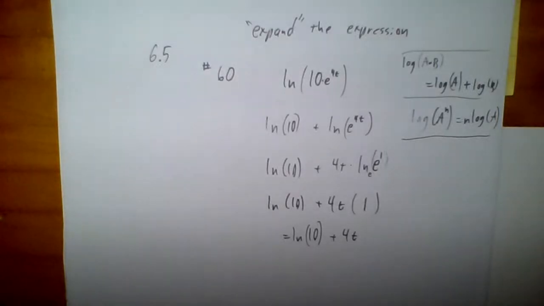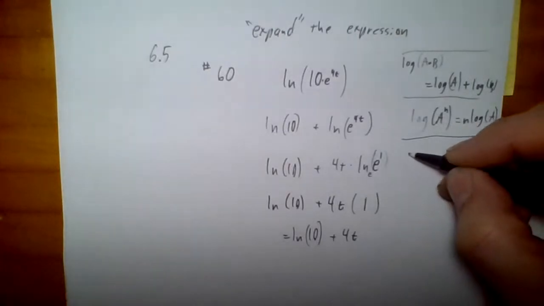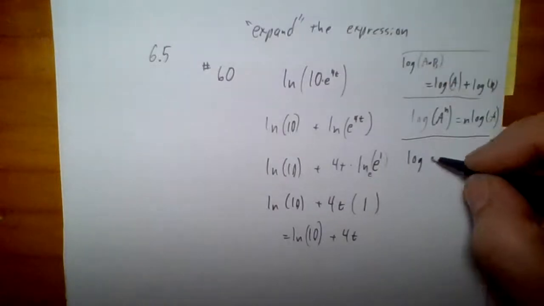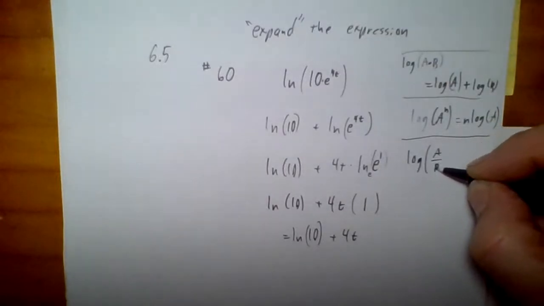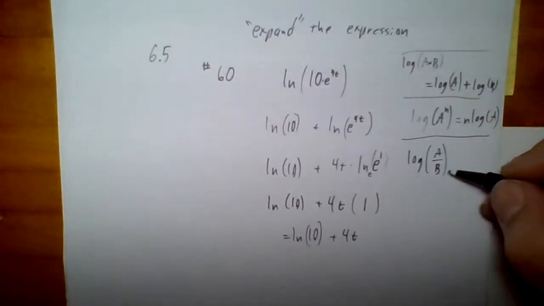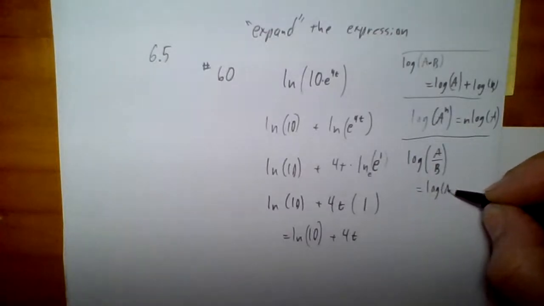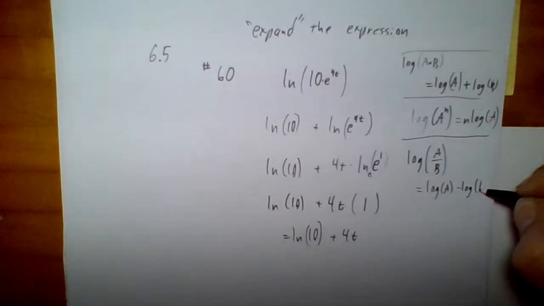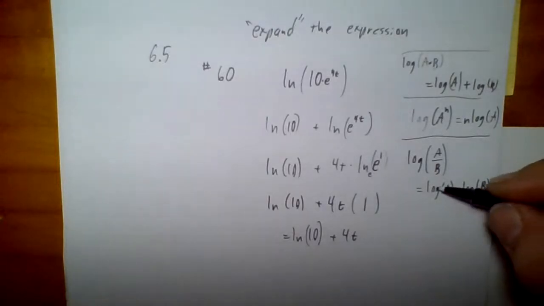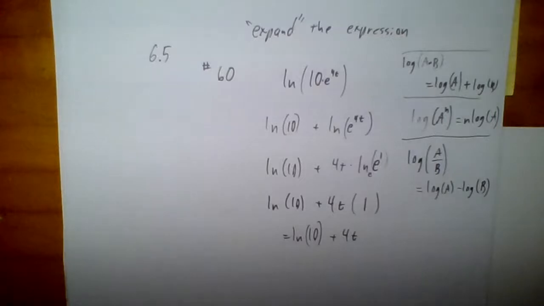We've got one other thing to add to the list right there. Before I go on, I'm going to go ahead and write it down. The properties here are similar to the multiplication one, but if this is division inside here, it's the same as having b to the minus 1 power, so we're just going to get a minus when we break that up. If we separate that out, it turns into subtraction of the logs. Division is subtracting the exponents, so we get an expression like that. The division turns into subtraction that way. So that'll help us to expand. If our original expression involved division, we could break it up that way.